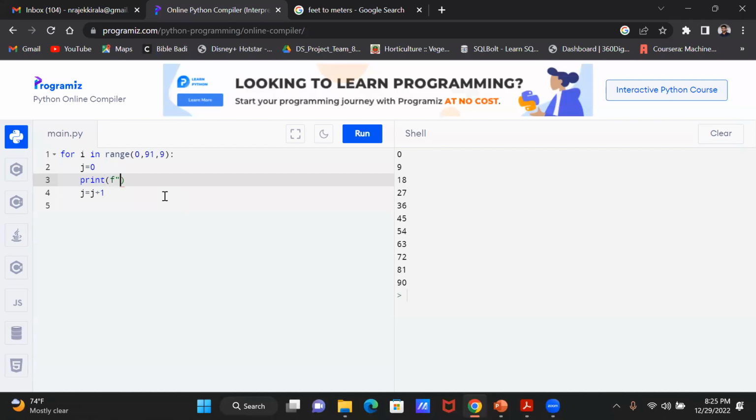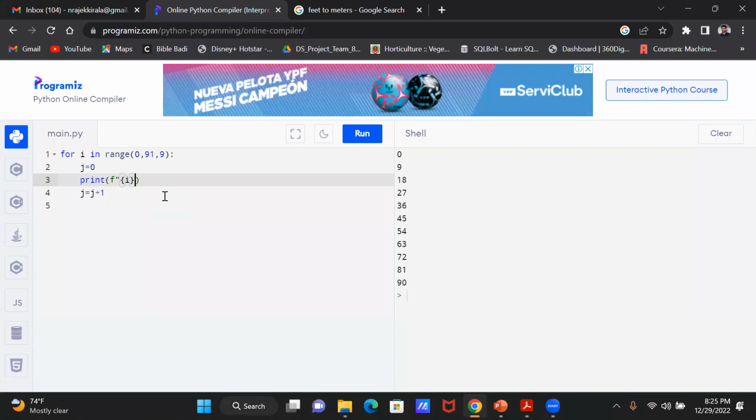I too don't know. I'm trying. Okay, f-string. Let me use i multiplied with j equal to. I think it will throw a wrong answer.